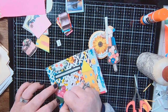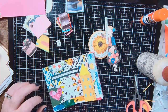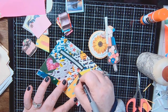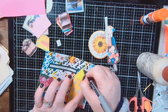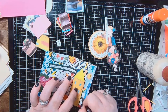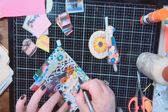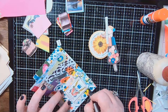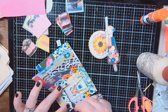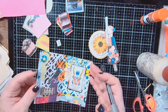I love adding little doodles and drawings to some of the stuff that I do, so it just gives it another layer of something fun to look at. And I like outlining some of my pictures and images so that they stand out against the background, because sometimes the backgrounds can get pretty busy when you do these gel printing. Not even making it a fancy straight edge, just a scratchy kind of doodly edge just kind of pops it.